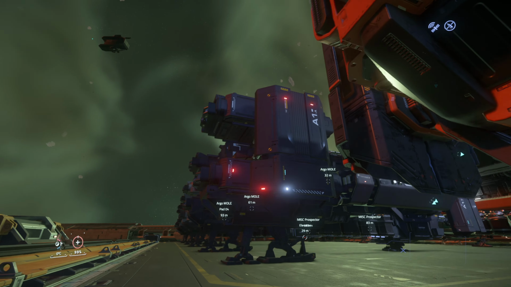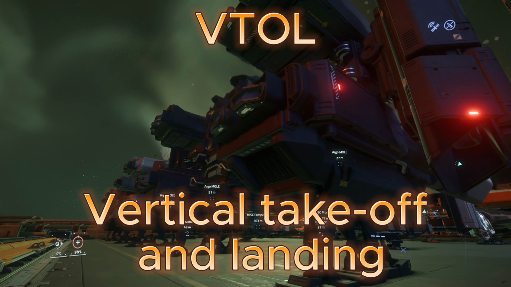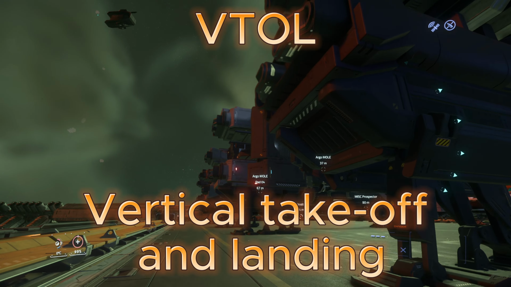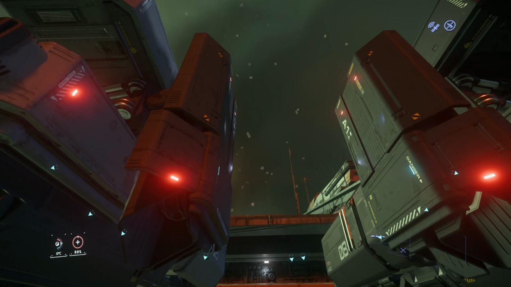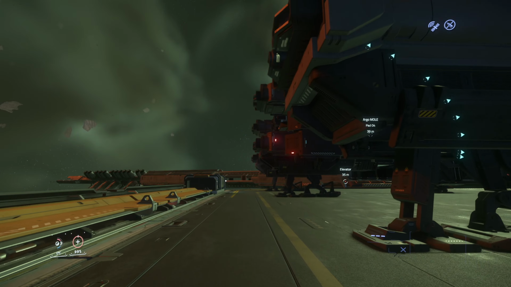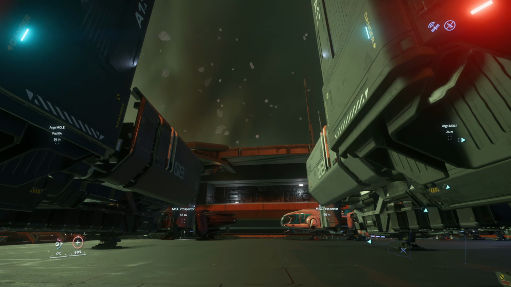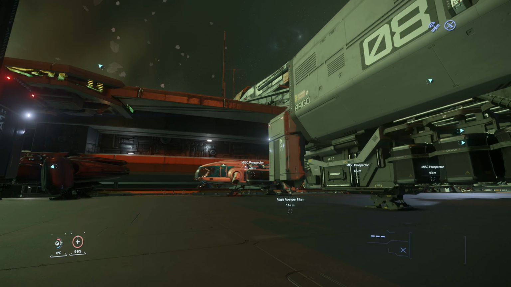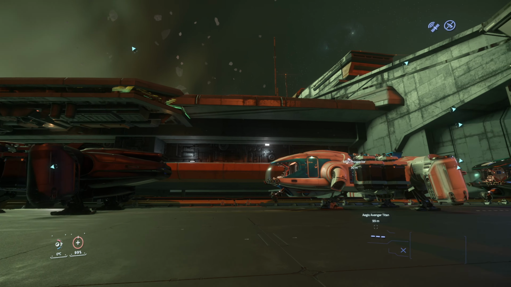One important thing is also VTOL, which stands for vertical takeoff and landing, and on the Mole this VTOL mode of flight is very important because, like we said before, this ship is very heavy, and especially in the atmosphere above the planets, that ship can drop to the ground if you don't turn the VTOL on. But in the case of the Prospector, because it's a much lighter ship, it's not so important.